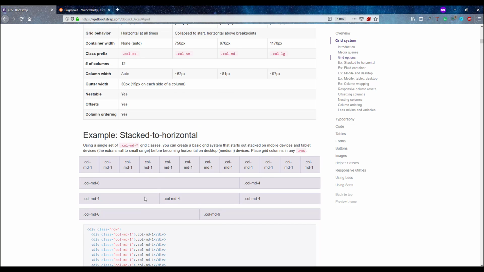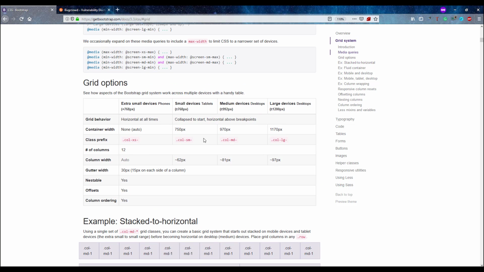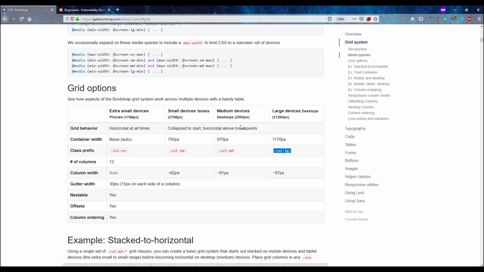Now we see how the grid options work. If we want to design our screen for large or desktop devices, we use .col-lg. If we want to design our screen for medium size desktops or devices, we use .col-md- and our screen size.